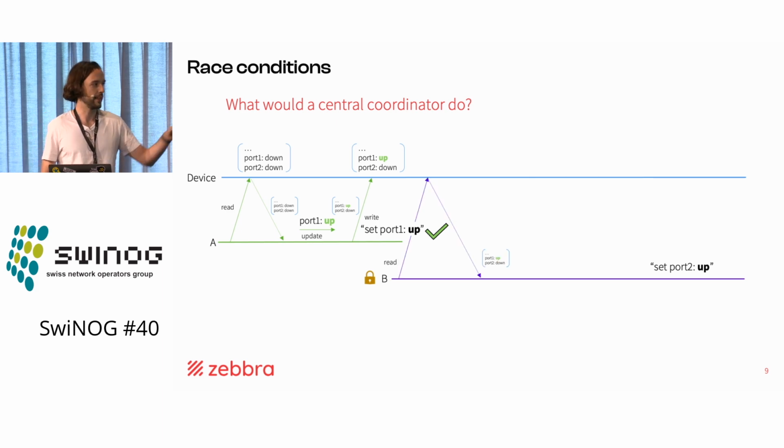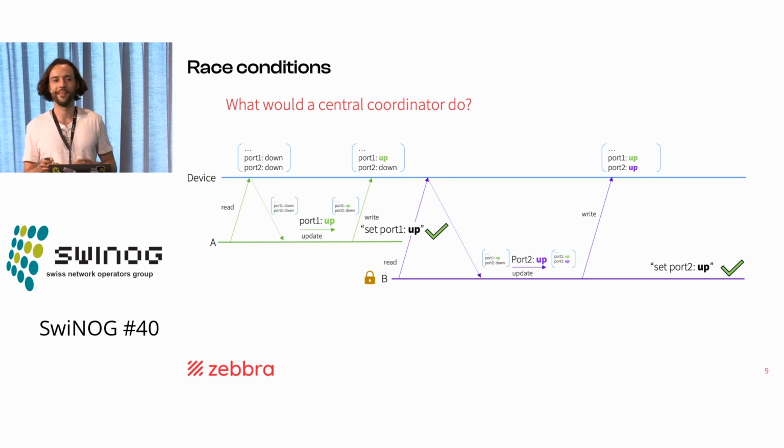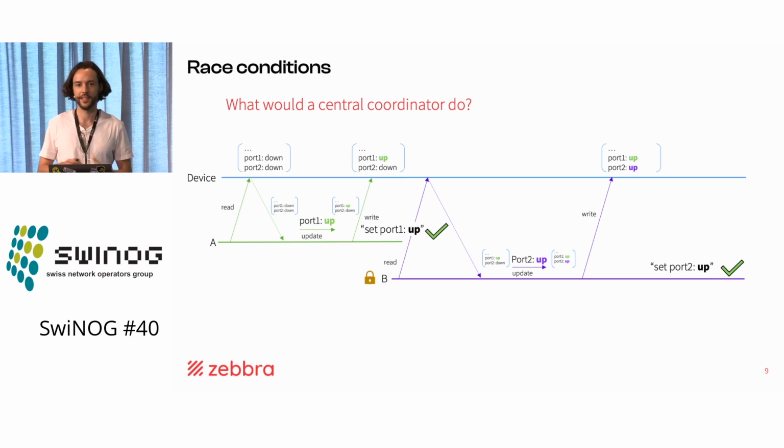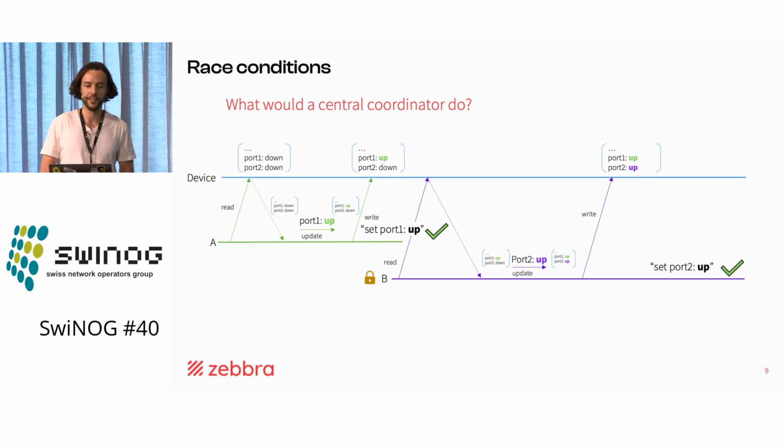It's also a simple example, of course. But I challenge you. Maybe you can think in your automatization world what could go wrong. It has nothing to do with the declarative or non-declarative way of defining a task. It's really what is in the end executed and in which time.